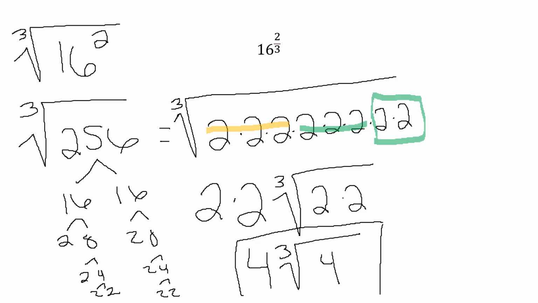All right, let's look at one more, maybe 2 more, we'll see. What I would really, really like for you to do is try this one on your own. Remember, base, exponent, root. Your big number is your base, your top is your exponent, your bottom is your root. Work this one on your own. If you have absolutely no idea, just go back and rewatch what I've already done, and then push play again. So try this one all by yourself and then come back and work it with me. We'll check your answers.